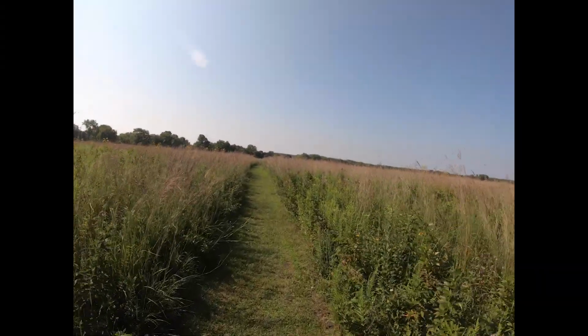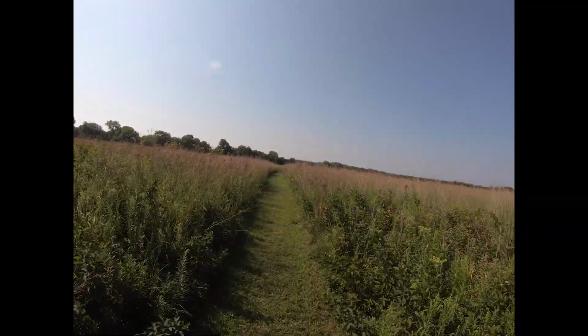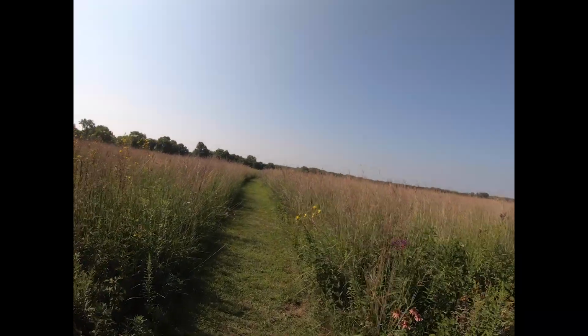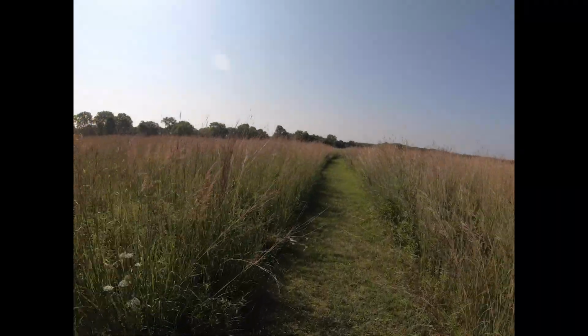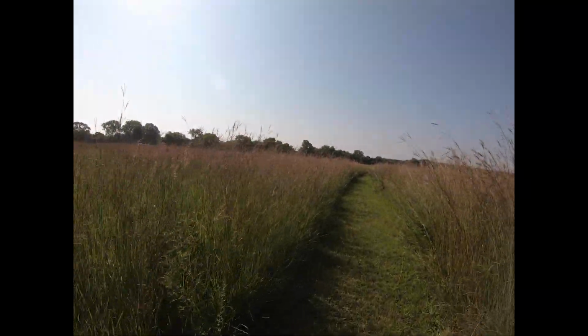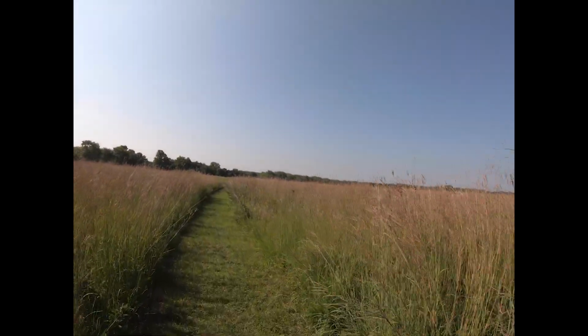That's a characteristic of the family that they're in. A lot of these are in the aster family, or the Asteraceae. A lot of these tall plants we're seeing, various sunflowers, goldenrods, asters, are all in this family. A lot of them make yellow flowers. It's interesting. Why is that?